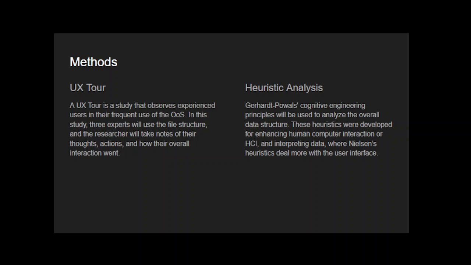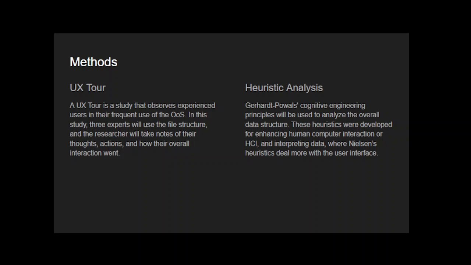Then, an inexperienced user will be asked to find the same file that the expert found and describe their steps from beginning to end. Oftentimes, there's a lot of confusion, and this can lead to a lot of great results for the research. Next is a heuristic analysis. Heuristic analyses are extremely powerful for generating a solid list of recommendations and target areas to work on. It will give you a list of exactly which items need to be improved.